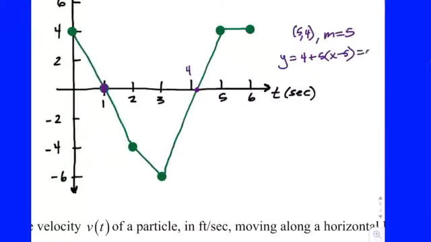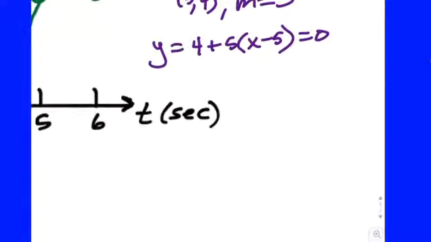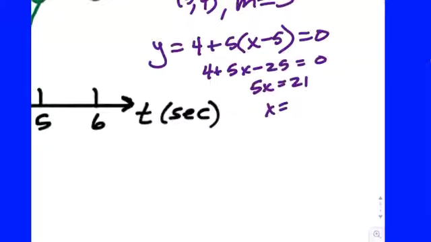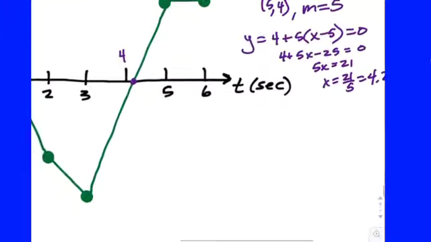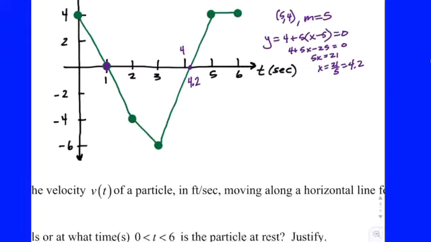And now I set it equal to 0 to find its x-intercept. And notice I'm doing this off to the side. So let's just distribute that. 5x minus 25 equals 0, with the plus 4 there. So it's going to give me a -21, which when I bring it across is positive 21. And I get x equals 21/5, which is also known as 4.2 for whatever it's worth. Okay? So I'll write it as 4.2, but you can leave it certainly as 21/5.